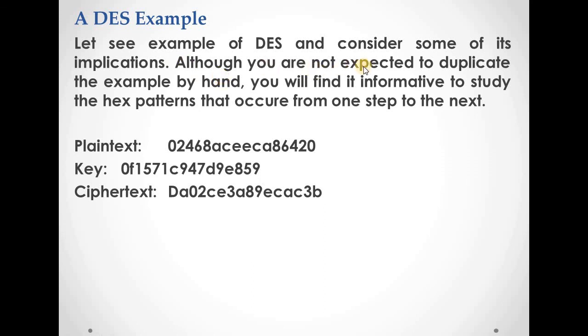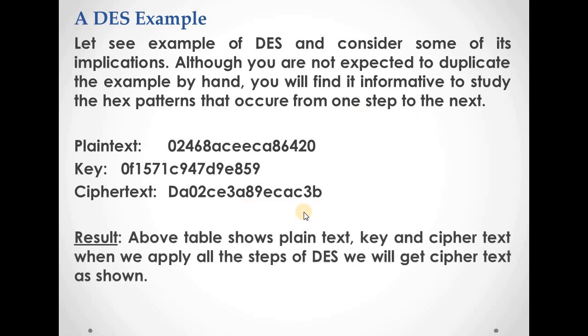Although you are not expected to replicate the example, you will find it informative to study the hex patterns that occur from one step to the next. This table shows the plain text, key and the ciphertext. When we apply all the steps of DES, we will get this ciphertext.